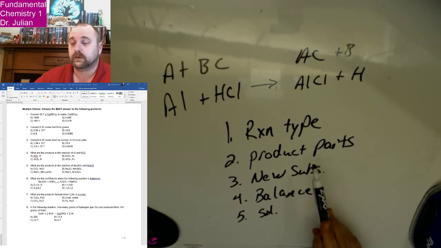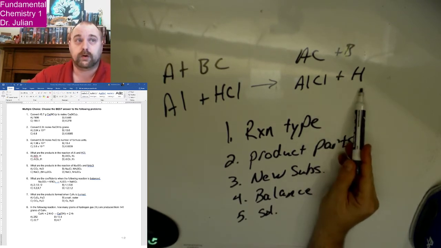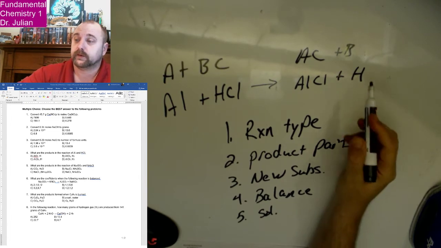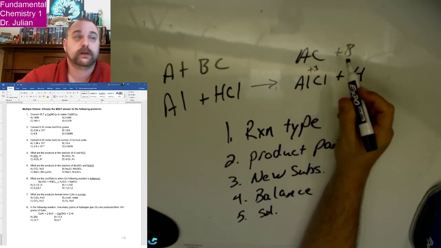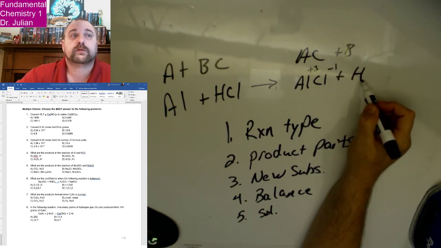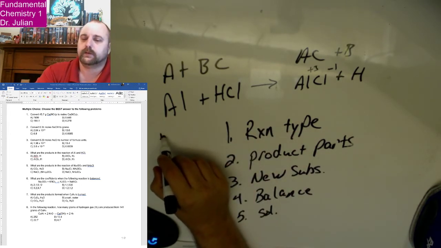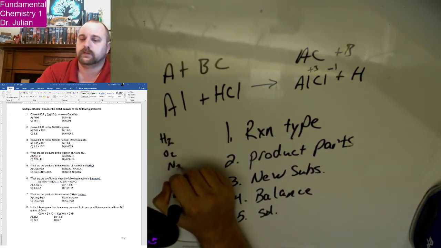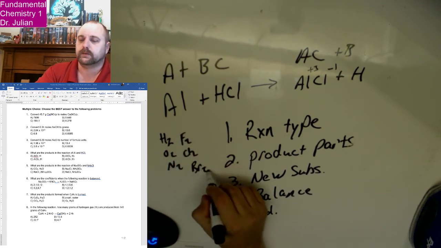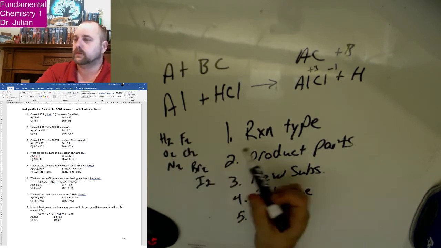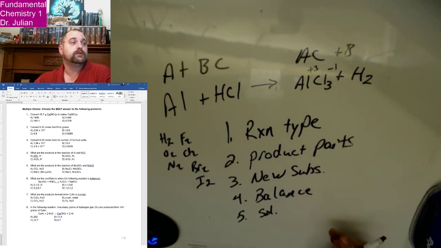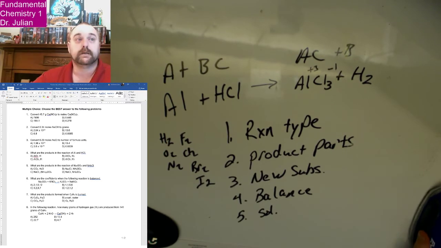All right. So this one, I found the parts that may very well be on there as an option, but I need to find the new subscripts. So aluminum always makes a +3. Chlorine will be a -1. And H, that's one of my diatomic elements. So quick list of those: H2, O2, N2, F2, Cl2, Br2, I2. All right, so that's always diatomic. Crisscross this. AlCl3 plus H2. That's B. All right.